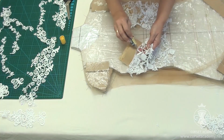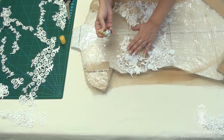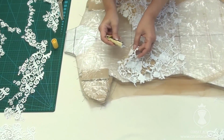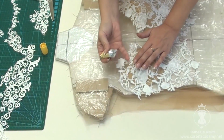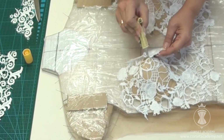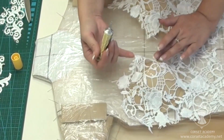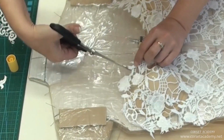I trace the resulting contour of the neckline with a marker, put down my piece of lace, and start gluing it on. You should start by gluing in the central parts of the cups, and then carefully move around the perimeter. Don't use too much glue. You only need to secure large elements. Notch out any excess and avoid unnecessary thickness when you're arranging the lace over the dart. Don't glue it on too close to the side seams at this stage. And please remember, you need to glue the lace elements on, even if you plan to sew them on by hand later.